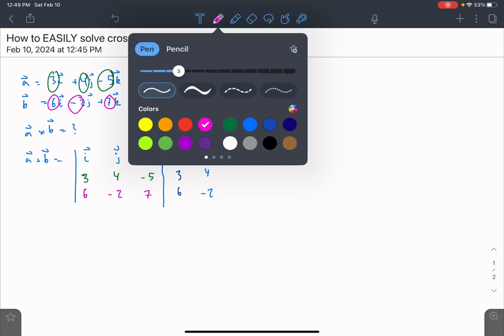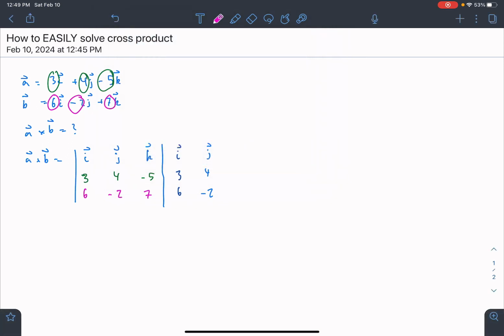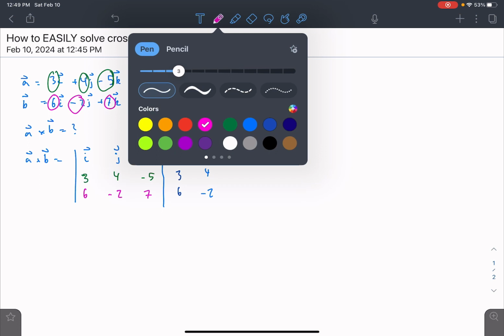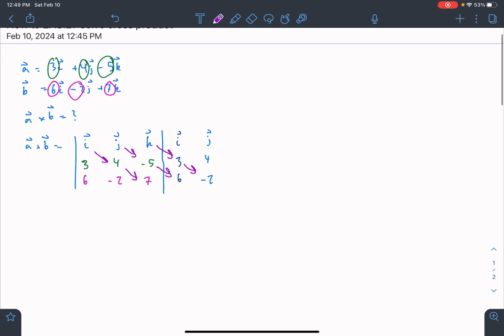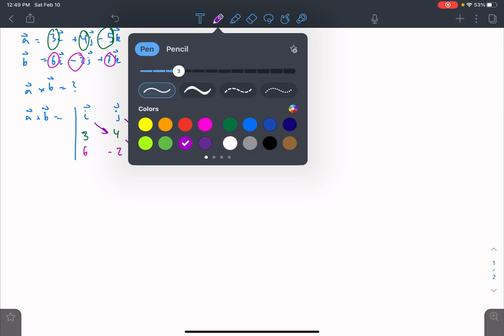And now what you want to do is you want to draw lines basically going diagonal. So I'll show you what the lines are, and you do this for any 3x3 determinant once you have it in this form. So the lines are as follows. I'll draw it in purple. So first you want to go diagonally this way, and you want to put it for these three diagonals. And then I guess we could just compute this now.